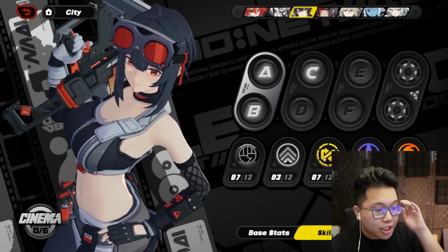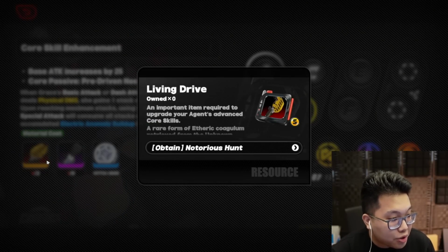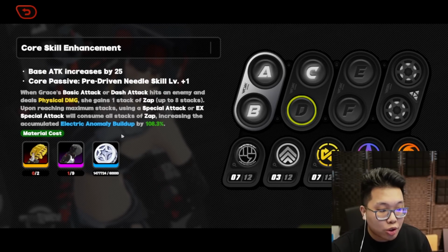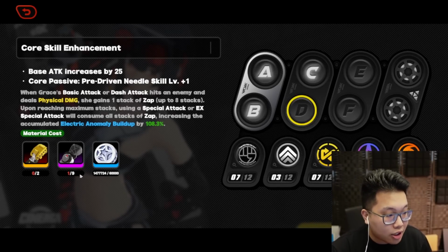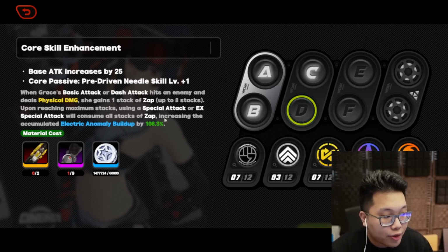But even for Grace, my second carry, unfortunately, the resource that I'm going to be needing as well is also different. Now, on the side here, as you see, it's a completely different material that I also need alongside the expert challenge material. So be very mindful of your resources, not just with the weeklies that I was mentioning a little bit earlier, but also with your expert challenges, because it requires 9 of these to gain not only an additional 25 attack, but also to gain a new effect with her skill.